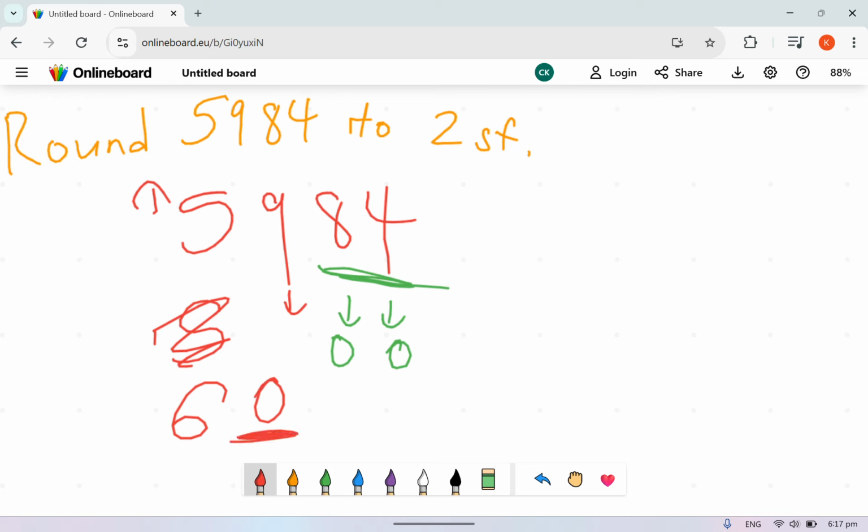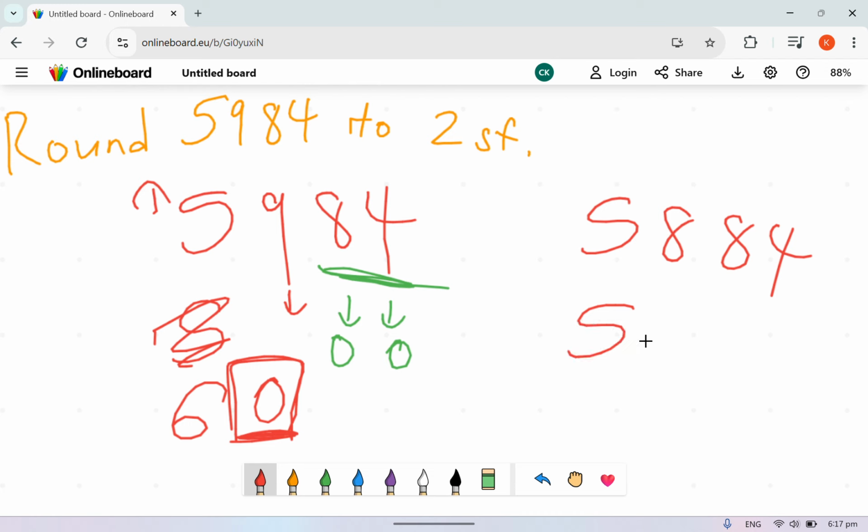Now this 0 is significant because this 0 was not vaporized. This 0 instead was turned into a 0 because 9 turned into a 10. And we use this 0. You know what I'm saying? So let's think of this 0 as, if I have 5884, and I tell you to round into two significant figures, you'll get 5900, right? This will plus 1, and you get this.